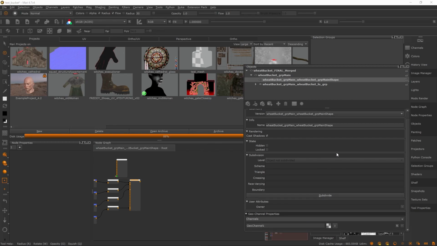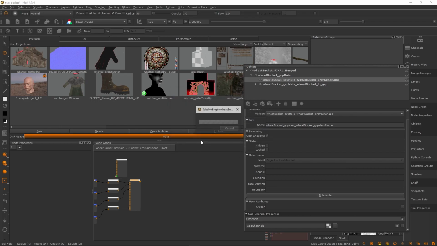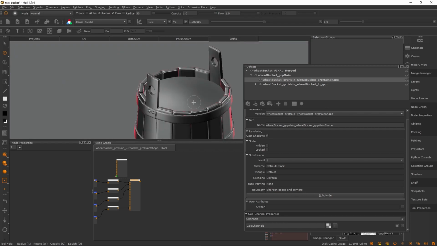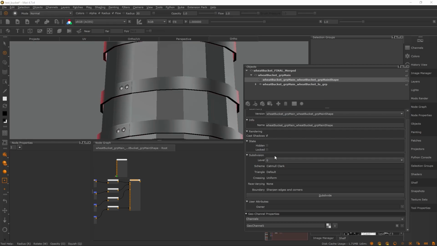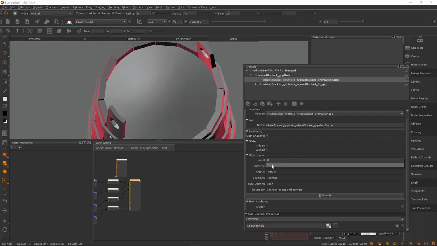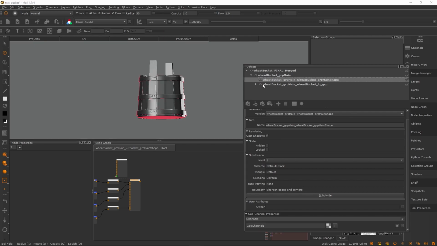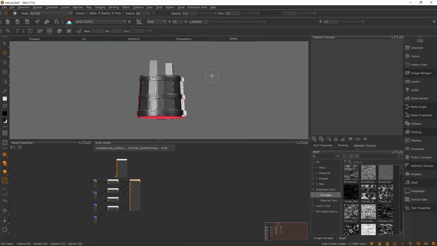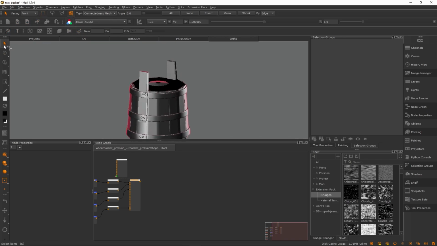So I think here, yeah, it's working. Level like I can be 1, and now I have a perfectly smooth bucket, and at any time I can tell, I don't want the smooth level anymore. I can of course hide objects. I can create selection groups if I want, as I did. So for example, yeah, this is things that can be quite complicated.